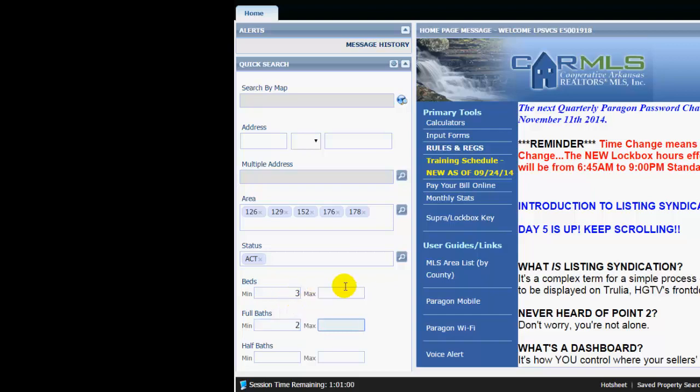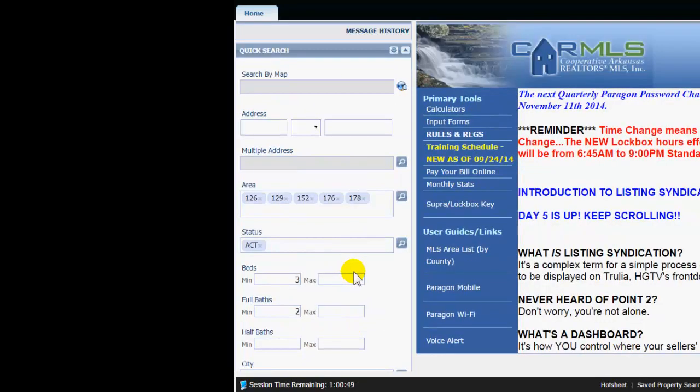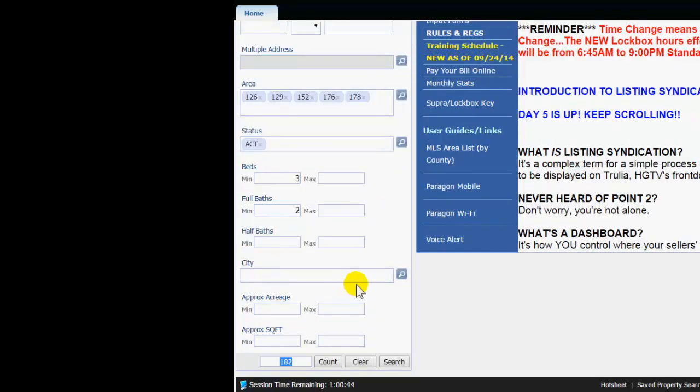And as we place our criteria into the field, as we scroll on down, we get to an auto count, and it's going to give us a count of how many listings match whatever criteria that we have going so far. Another field I probably would put in there is price range. All right, we have full bath. Let's maybe tab down and go to half bath. Maybe they want at least one half bath in here. So now we're looking for 2 full and 1 half bath. And as we put in that criteria, then you can see the count automatically adjust on the fly.